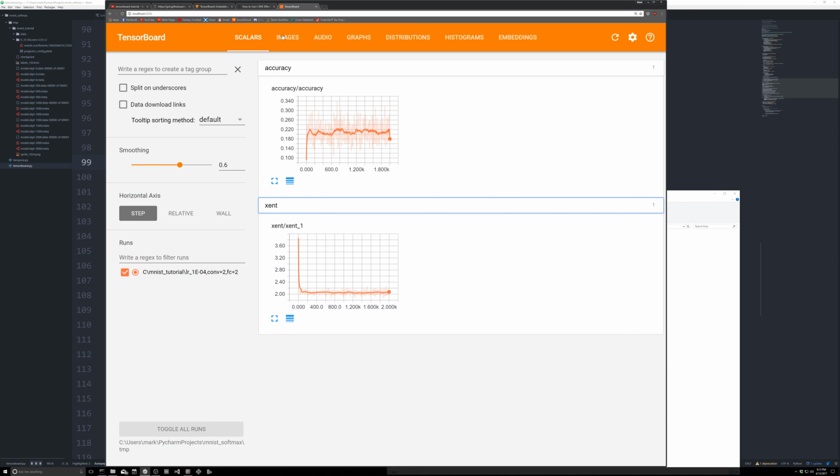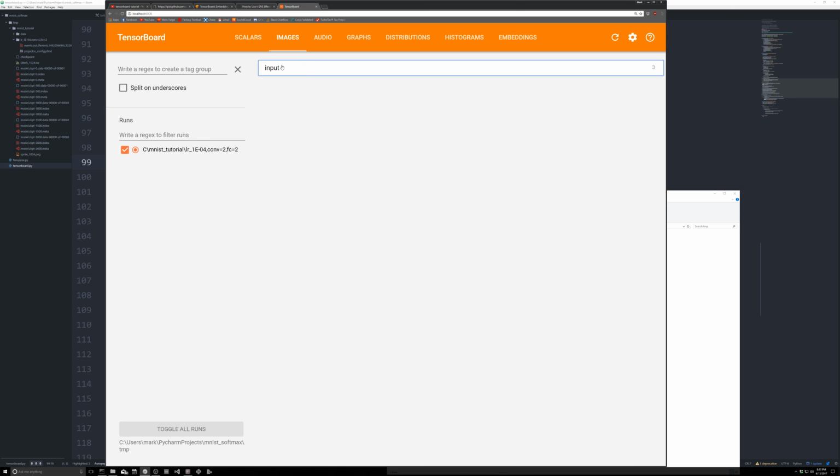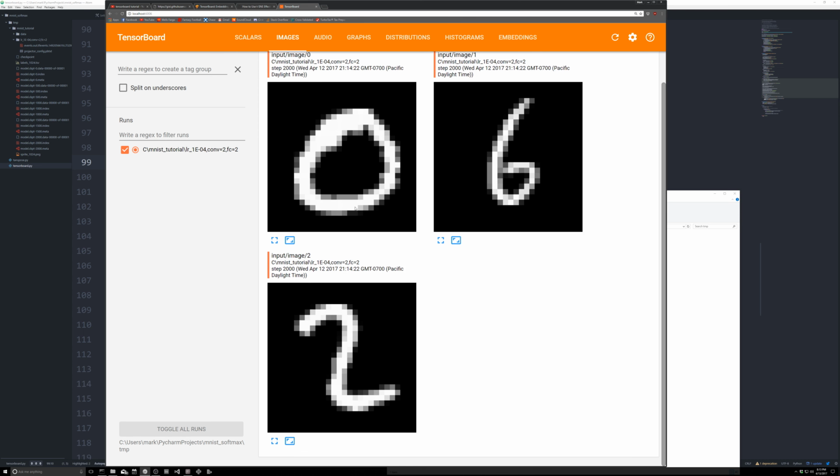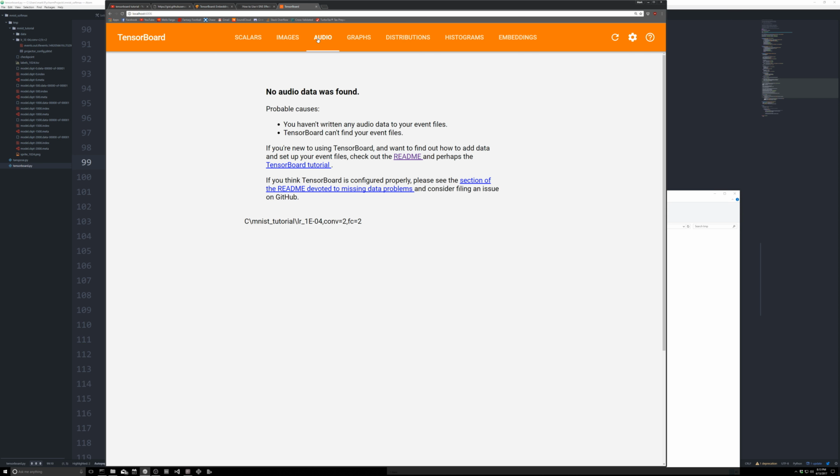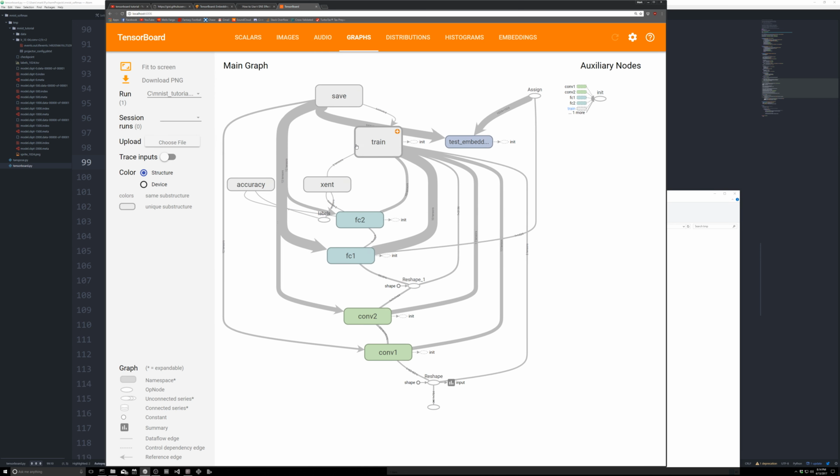The images tab provides 3 images of 0, 6, 2. It's just a sanity check to make sure you're not getting nonsense. Audio doesn't work. I'm not sure if you did have audio, if it would work, but there's nothing there. The graph's kind of cool. Like I said, it shows you how the data is flowing between the layers.